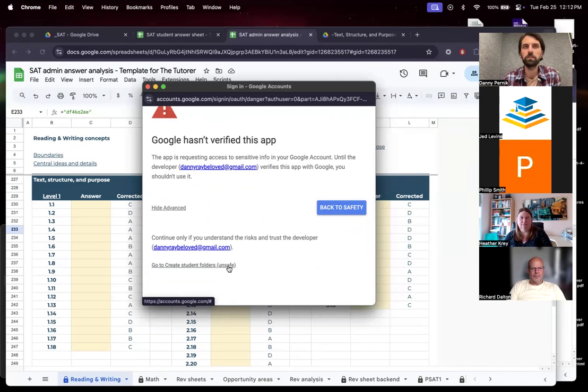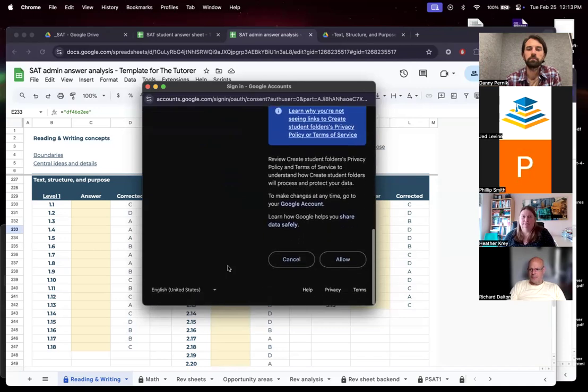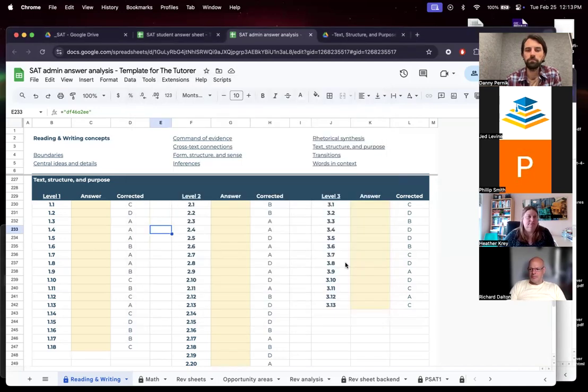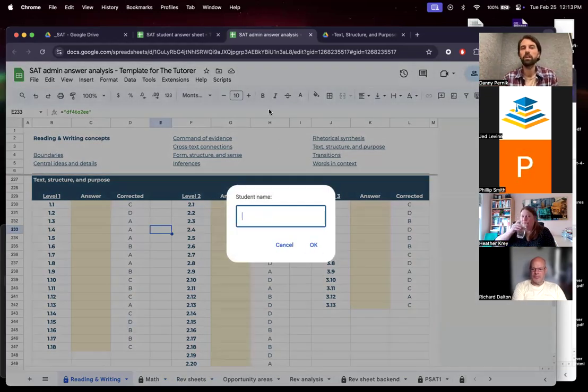If you're uncertain about doing this, I totally understand. One option is to make a Gmail account that's not connected to all of your other data so that you can run this from a separate Gmail account. All I can tell you is that I'm using the exact same functions to run my spreadsheets as you are. I'm going to click that, click Allow. The first time that you run it, when you give it permissions, it doesn't tell you it's running the script, but it does ask you for a name.